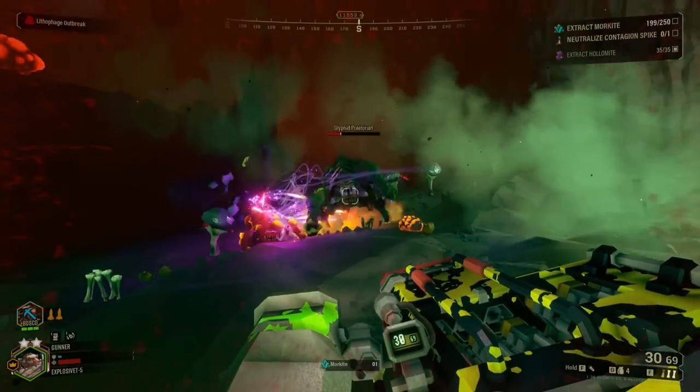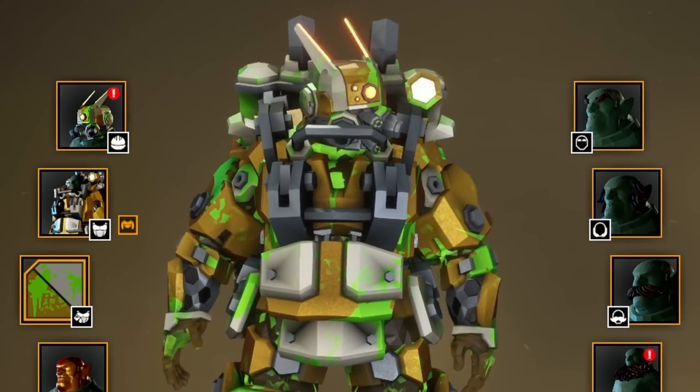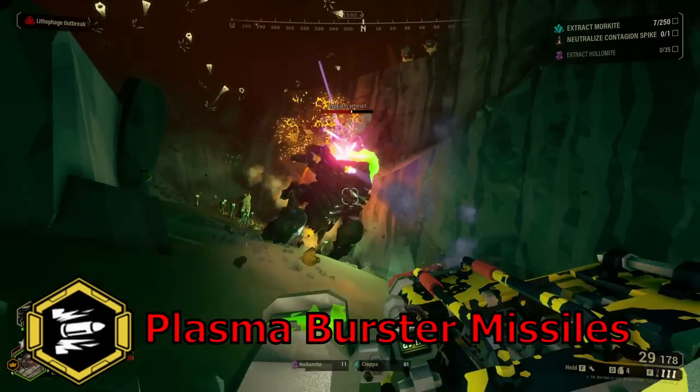Next is the Hurricane Guided Rocket System, and from what I'm seeing, it has one of the most anticipated changes of the update, but we'll get to that in a second. First, we have to talk about Plasma Burster Missiles.